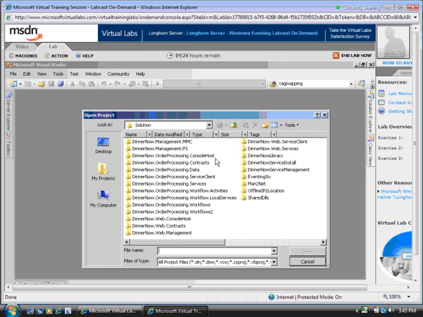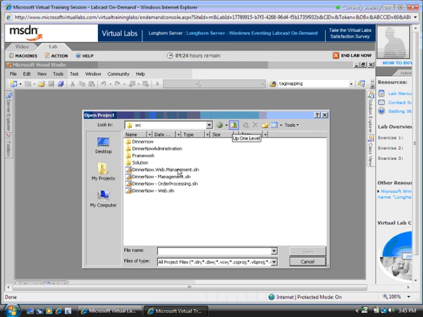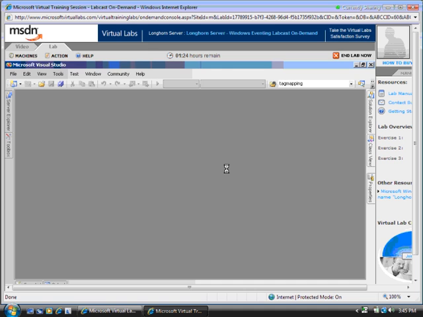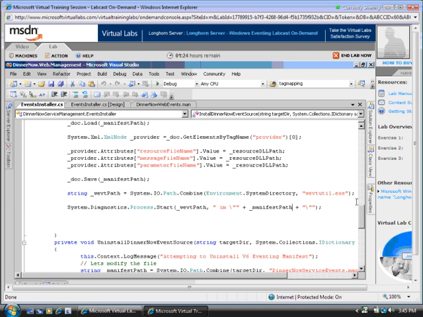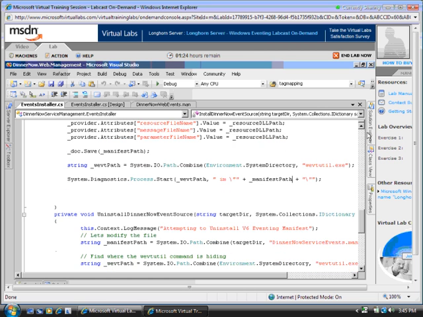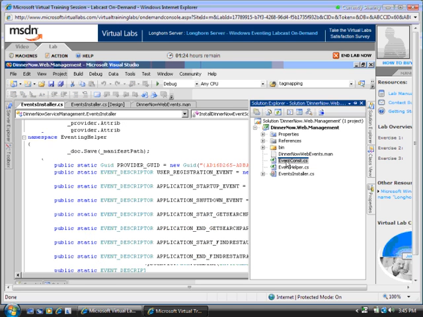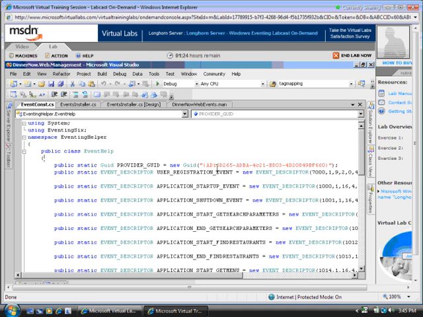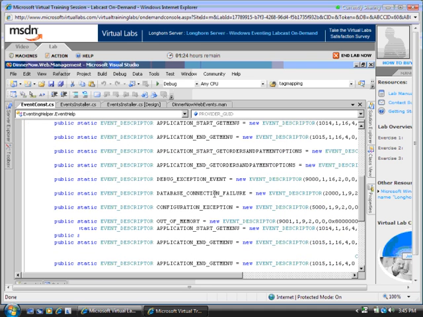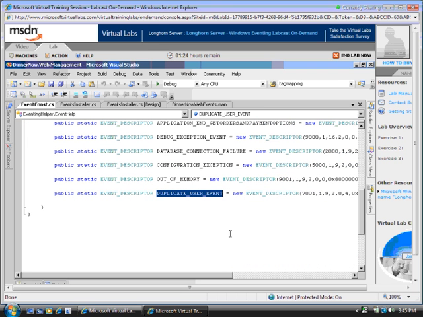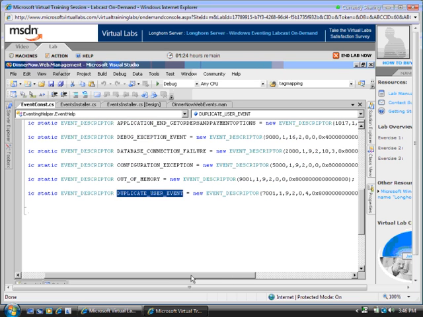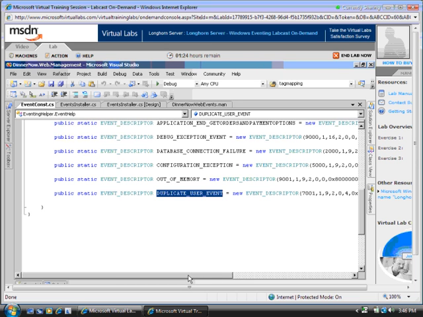Go up one, to the dinner now web management solution. Opening this solution again, here we can see the file that we just created, event constant CS. There you can see that's a new file, and it's added my duplicate user event down here at the bottom. So you can see that it's created that new event for me. And now all I need to do is add some code to actually call this.